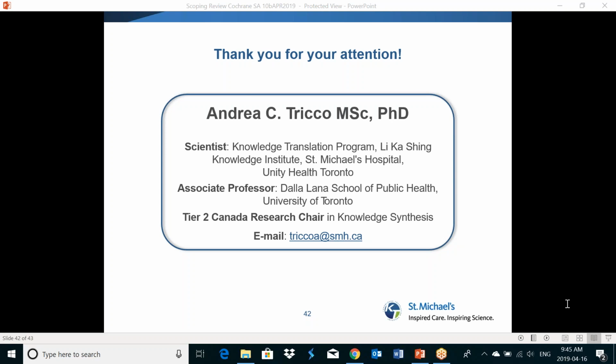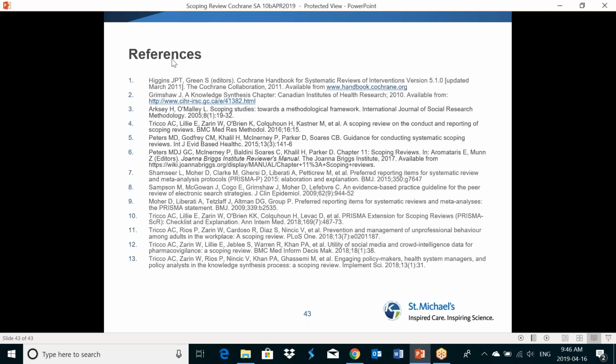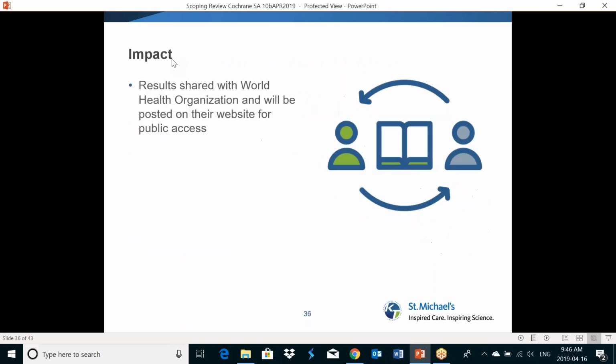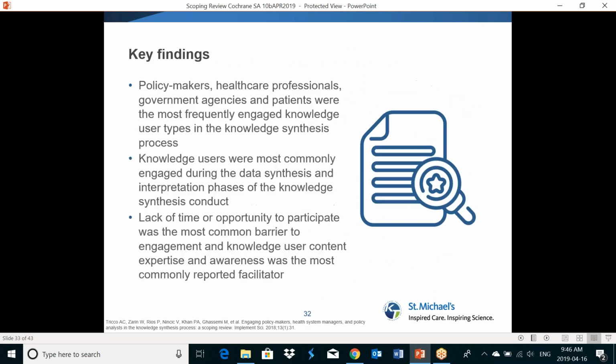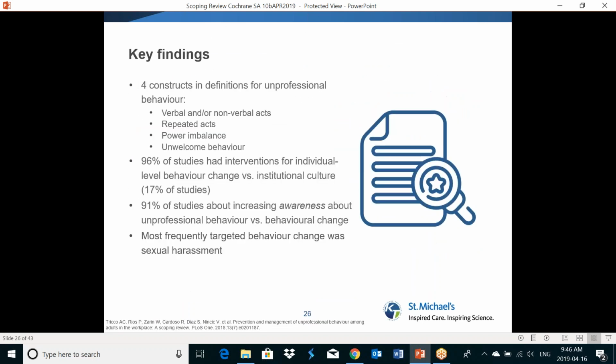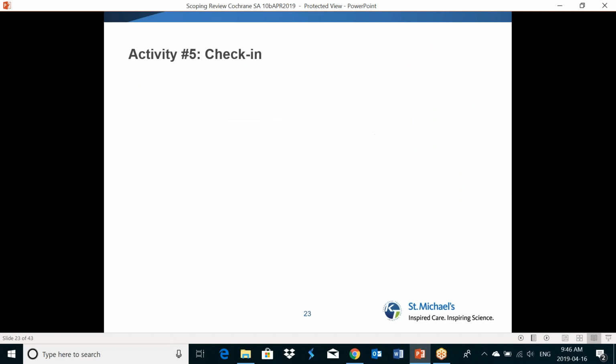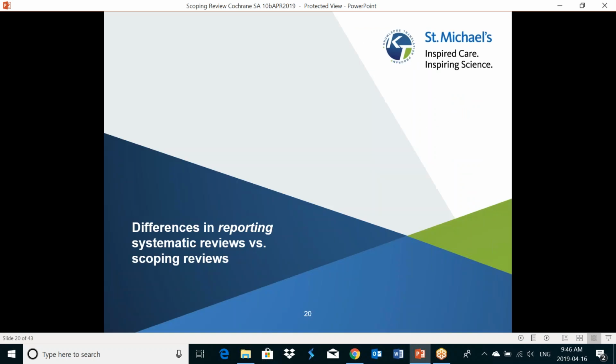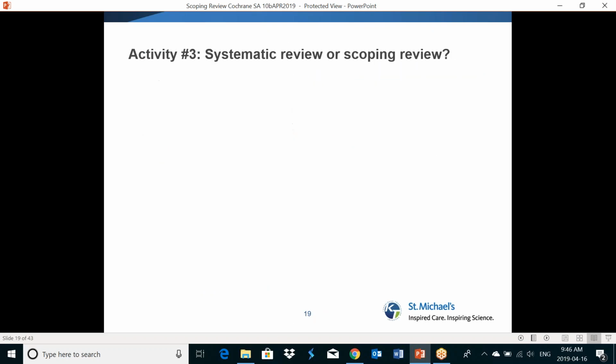Okay, and then someone asked to go back to the slide for the different process of a scoping review and a systematic review. I think we have some time. Are we able to do that? Sure, yeah. I just wanted to allow for a lot of time. That's why I didn't put a lot of slides, because I wanted a lot of time for discussion. So basically, this is from Wendy Geza. Thanks for your question, Wendy. Let me find that slide.